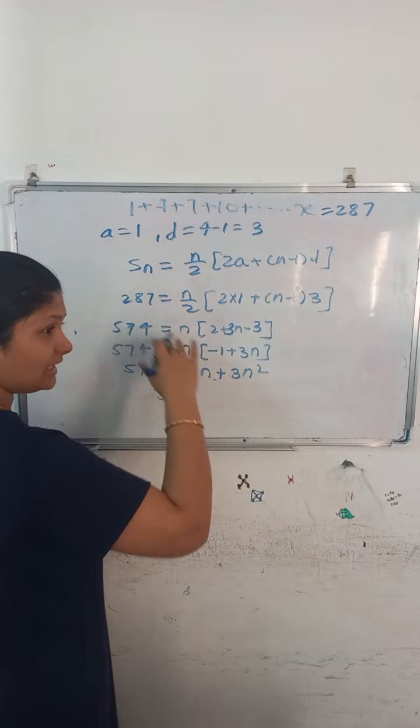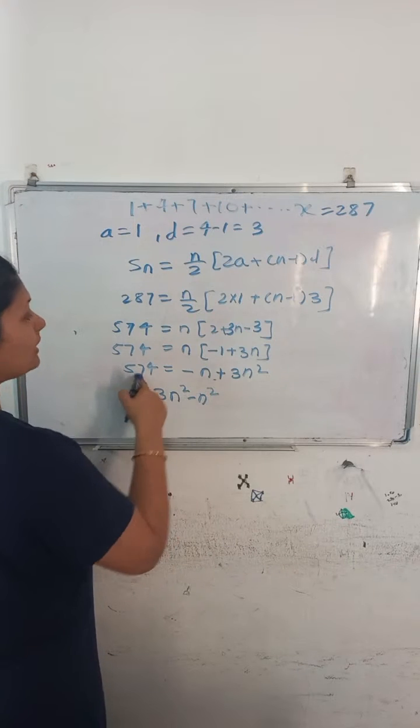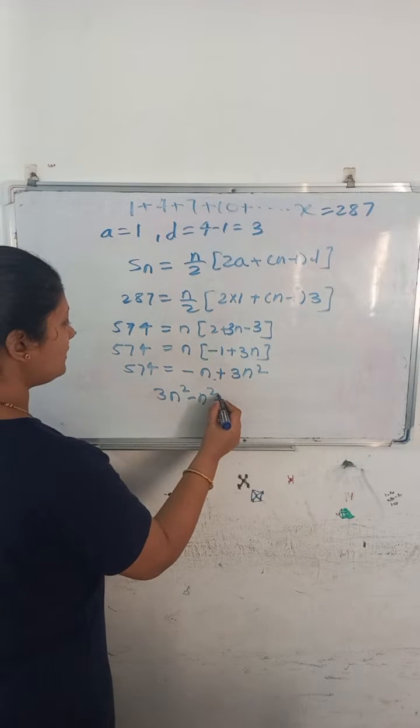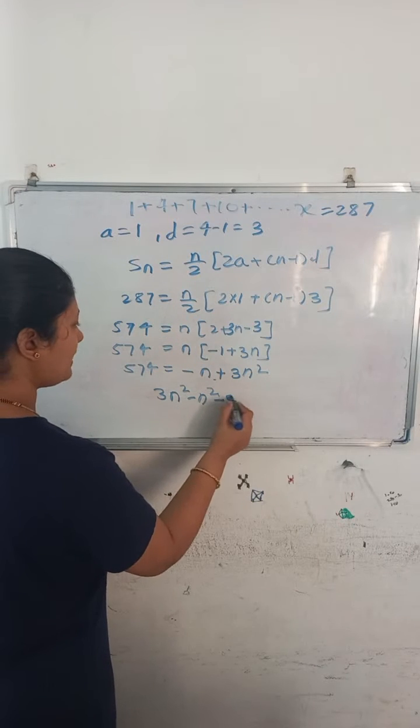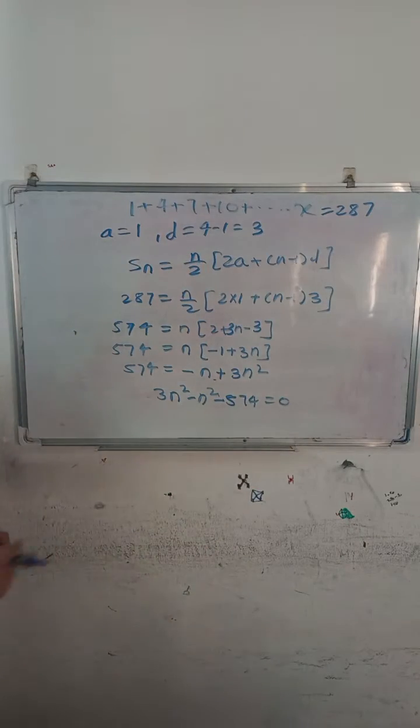So rearrange the decreasing powers of n. So 3n square minus n, transpose this 574 to that side. So that is minus 574 is equal to 0. Sorry, this is n. Getting? Now can you find out the answer over here? Now this is a quadratic equation we got. Find out the answer for this. Okay, split by using the middle term splitting method, you can find out the answer.